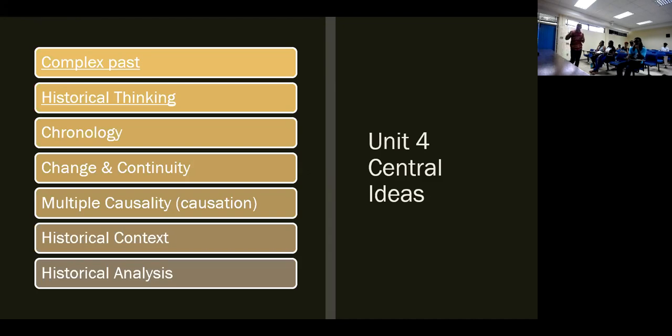And in order to facilitate the understanding of this complexity, historians have developed what we call a particular type of thinking, or historical thinking. And this historical thinking, as we will discuss today, is characterized by certain principles and certain concepts, some of which are listed here. Chronology, the use of chronology or timelines. We tend to think chronologically. What happens first, what happens next, and so on.